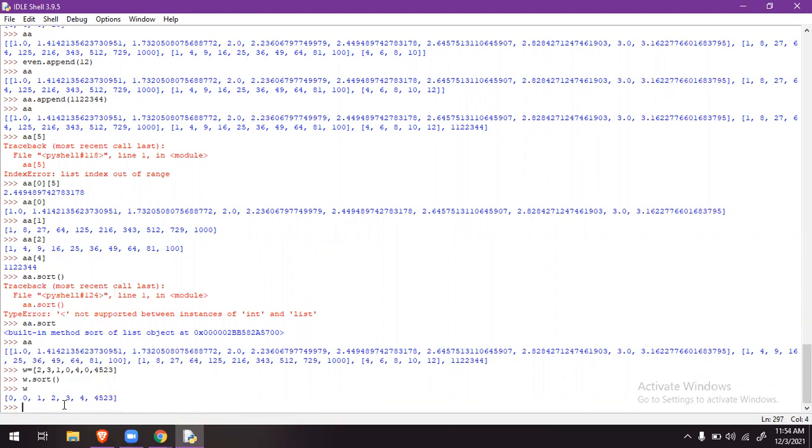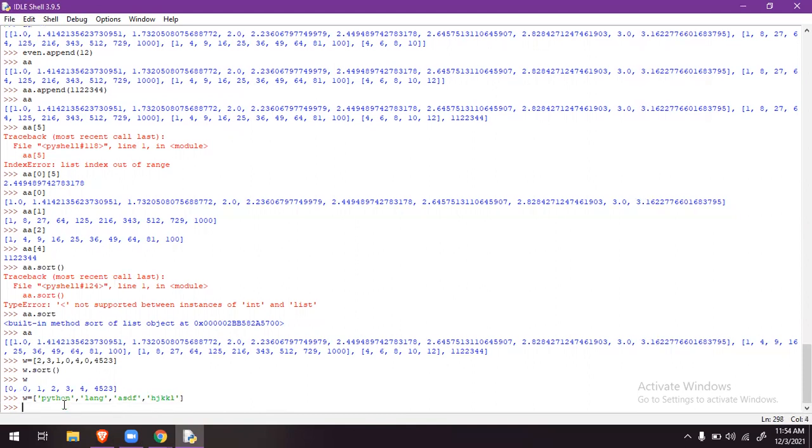But what about string values? Python, comma, lang, comma, ASDF, comma, GHJK.